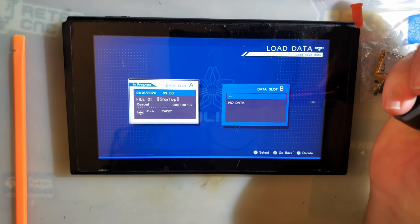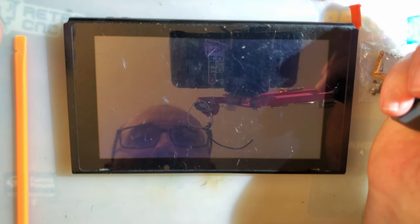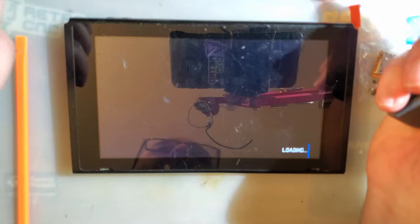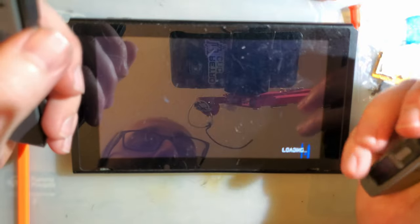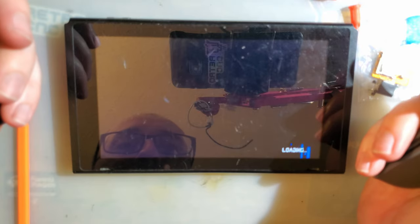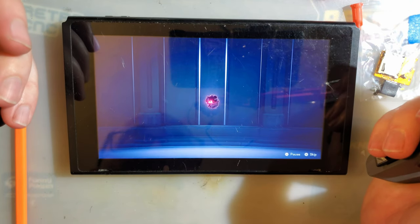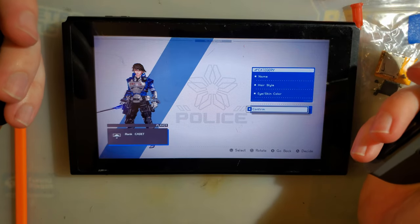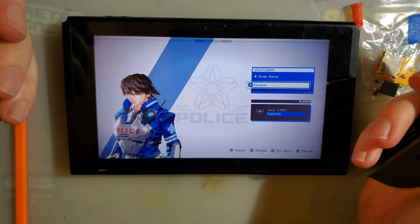Load. There's nothing to load. There's something to load. I don't know. It seems to be working, man. I'm just going to try and play for a few minutes and see if any other issues crop up. I am honestly astounded that this worked. Skip. Confirm. How about random?